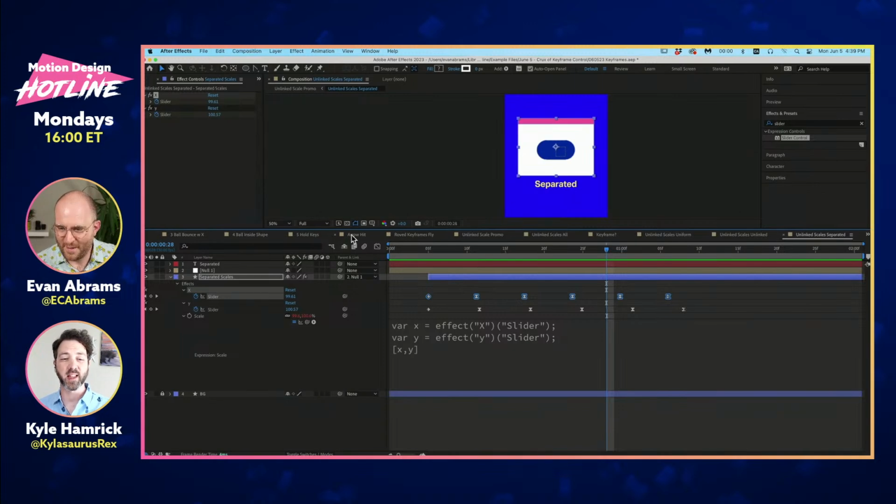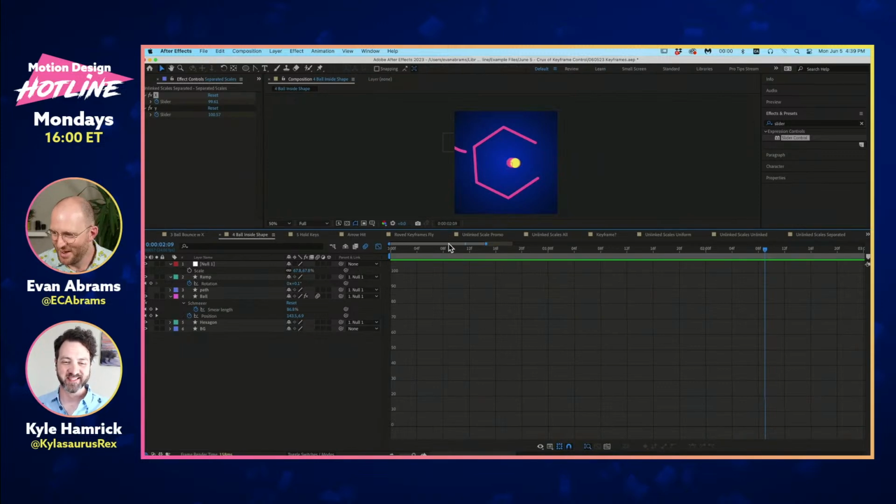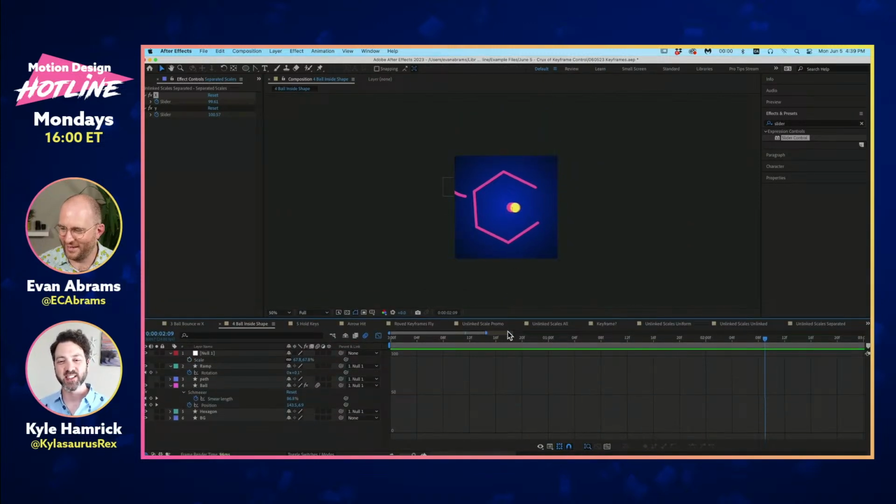Kyle. I think they are, but I'm slightly biased. I don't like any of what you guys have said so far. I hate keyframes. Is it time to show people the ball inside a shape? What do you think? I think probably. Okay. Good people, do you want to see ball in a shape? Should we wait 24 seconds until the comments catch up? No. Plus or minus whatever our voice offset is doing. Right. Listen, let's get into it here. We have limited time.